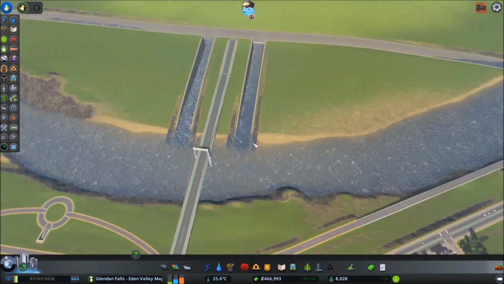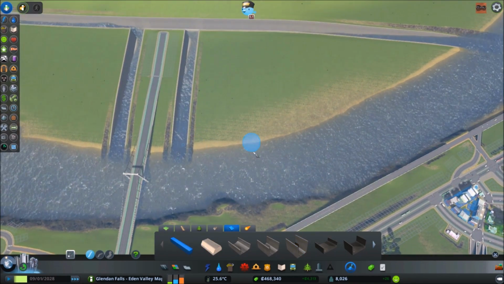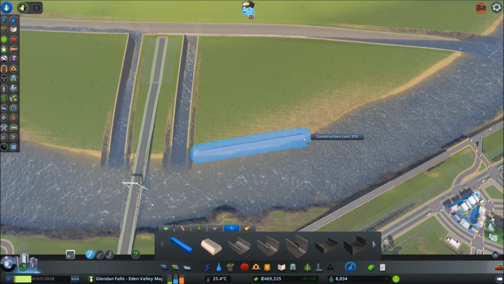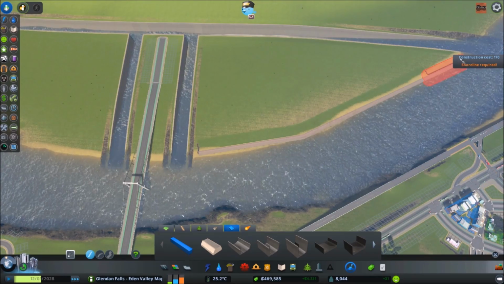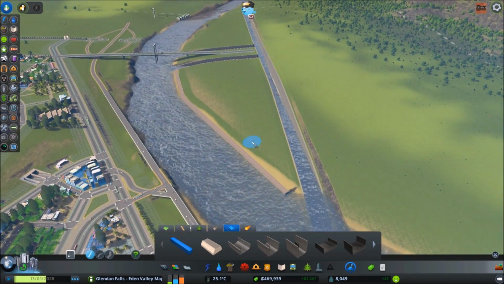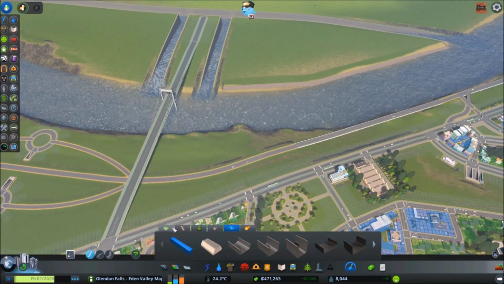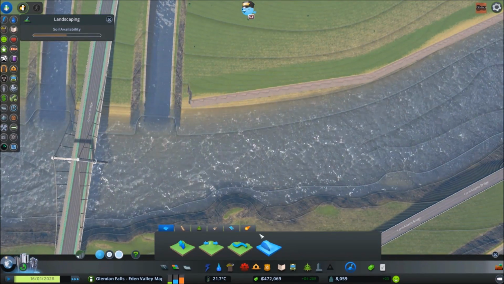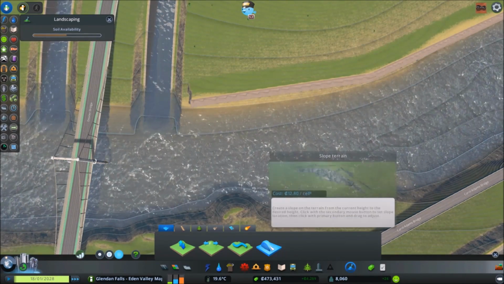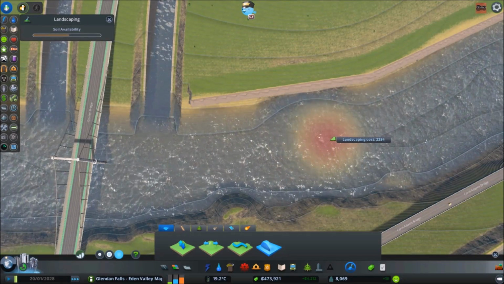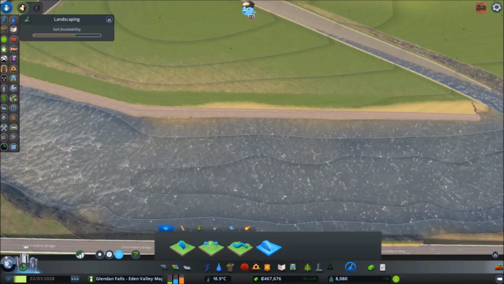Oh yes. And then something else that we can do, and I'm probably going to do it once we get a little bit more of the area established, is we can start drawing in some seawalls just through like this. When done correctly, they have a really nice effect. And then if we are happy with the placement of them, we then switch over to our terraforming, making sure we're on the highest one. I'm going to get over to here. I'm going to right click on a low point in the water, and I'm just going to push that terrain back and make it seem like the seawall is just the edge of the water right there.